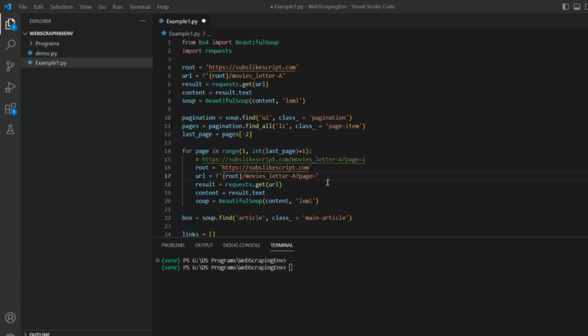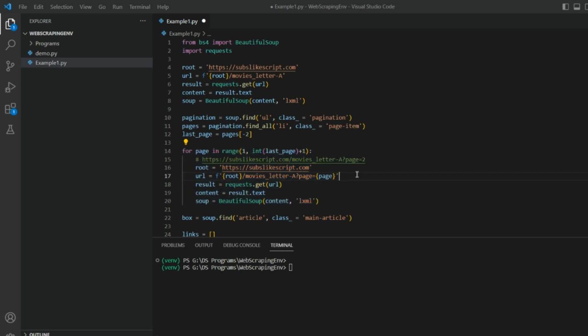Instead of 2, write page in curly braces. On each page it changes, right? So the respective pages will get parsed accordingly.